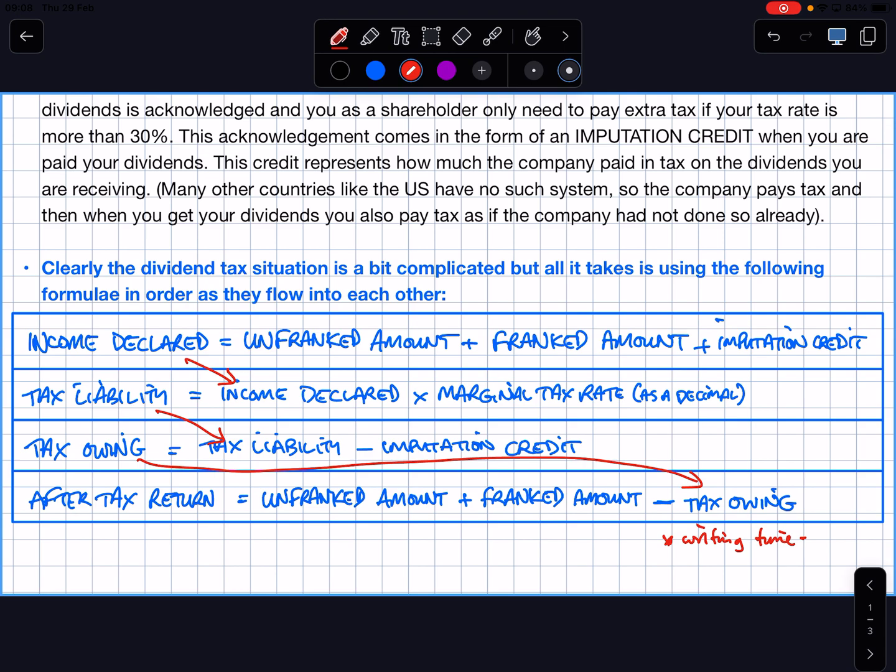2 for 9, so the ratio. And then that's it. So the ratio will be 2 for 9. Well, we need to work out how many shares she's going to get. So she's going to get 2 for every 9 that she has. So she's got 13.95. Divide that by 9, you'll get a number. But instead of before, the answer already being straight, we're going to times it by 2. Because you get 2 for every 9 that you get.